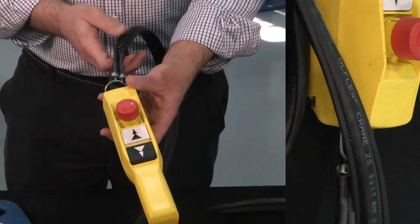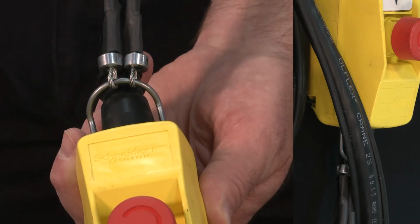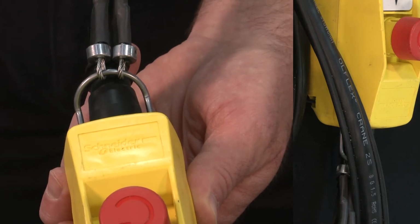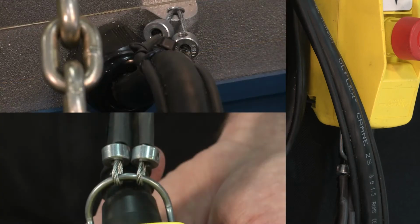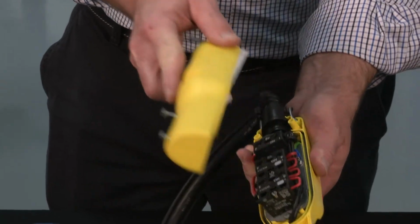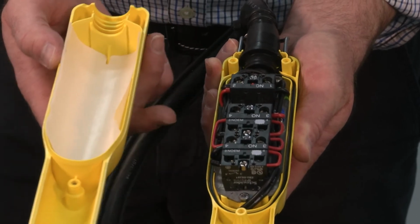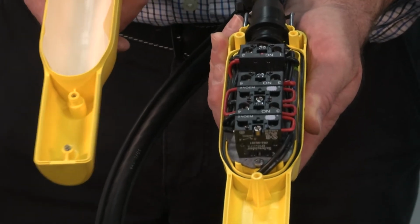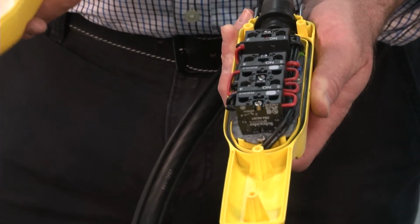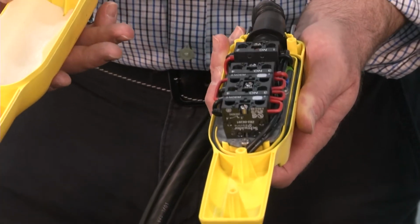And then you'll notice we've selected a very high quality O-Flex molded double strain relieved pennant cable, and it's strain relieved here both bottom and top. So on the hoist side and the pennant side, double strain relieved with this nice clean molded external strain relief. And if you turn this over and pull the back off, you'll notice it's very easy to work on inside, lots of room, nice and clean. And you'll notice that these are all standard Schneider Electric switch blocks, which would be locally available, making it easy to service once again. So again, we think a lot about the serviceability, a lot about the quality of this hoist.